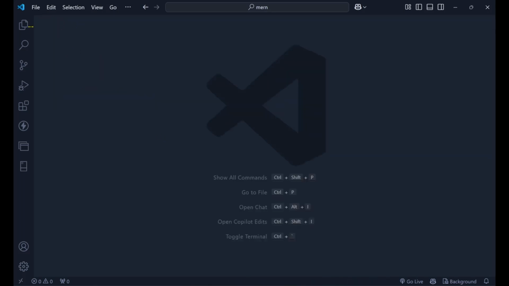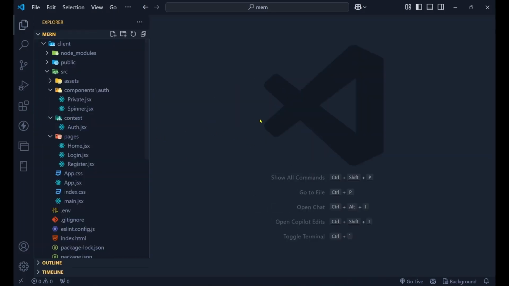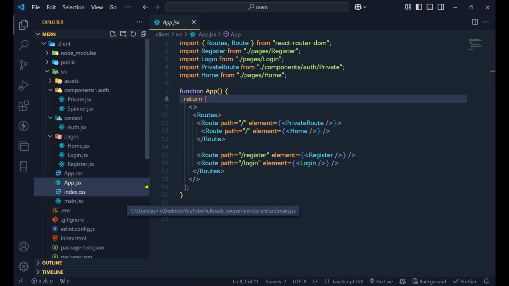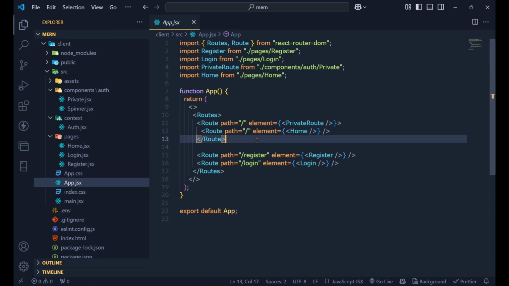So first, instead of login, let's complete the implementation in other files. Let's go to app.jsx. In app.jsx, similar to other wrappers, this also works something like a wrapper, the React Toastify.